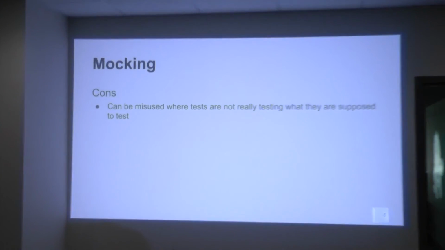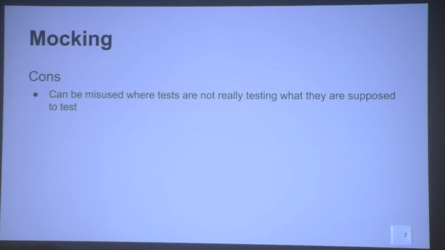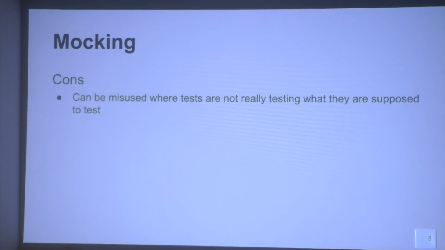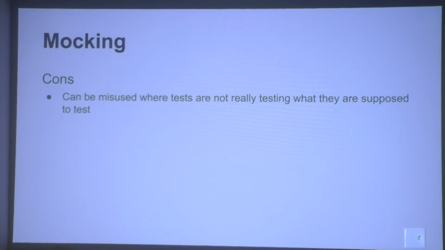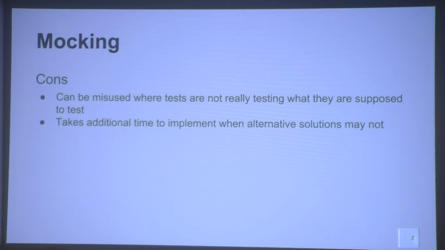So, there are some cons to mocking, though. It can be misused where tests are not really testing what they're supposed to test. And like Doran was saying, there are times where we do want to make a request to this third-party service, because if we were solely relying on mocking, if they changed something on their end that would break our code, we would never really pick that up because we were mocking the whole time. It can take additional time to implement when an alternative solution may not.